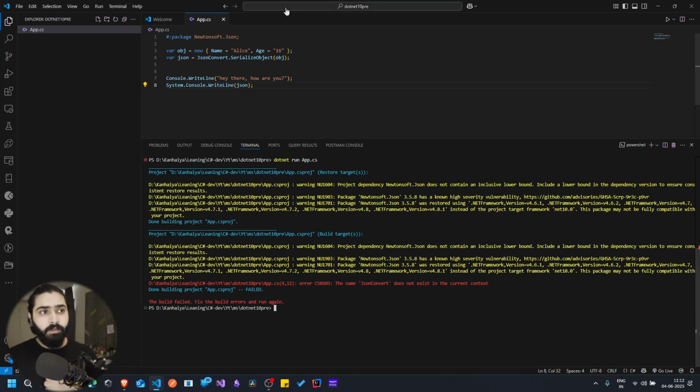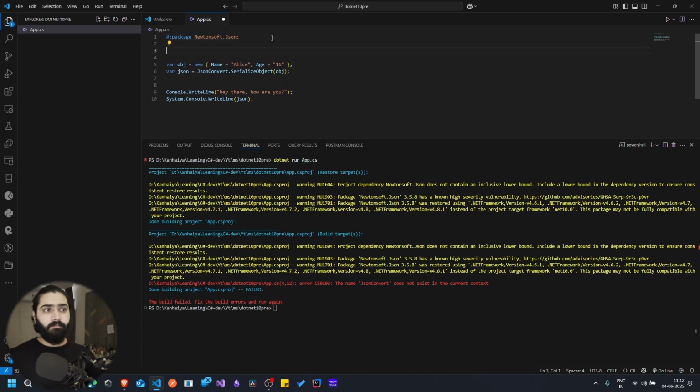There are two things we have to fix here. First, we have to use using Newtonsoft.Json. We have to define this.